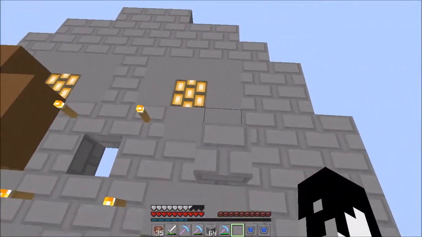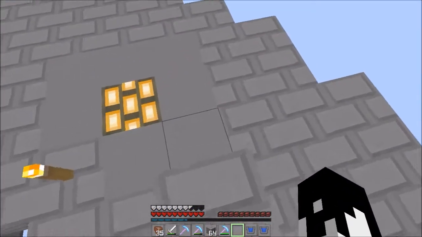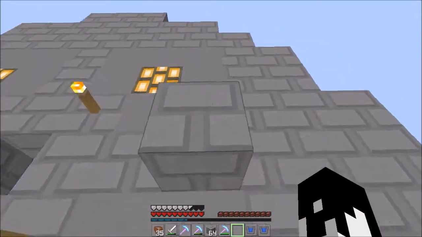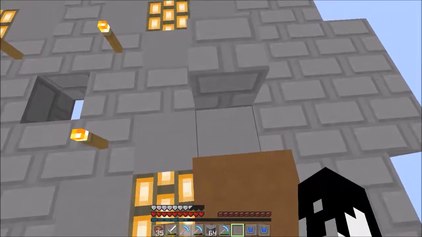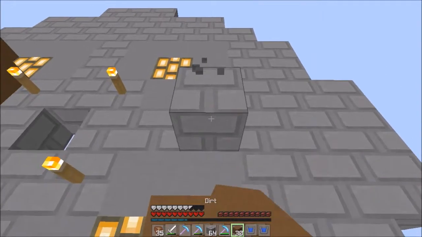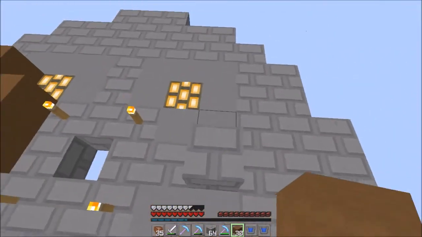So we're probably going to want something like a vine up there, but that's going to be a problem. If we could get a cobweb, that would be nice. How else can we slow it down? Yeah, I'm not entirely sure, but for now, we're just going to pillar up. This is going to be where they land.